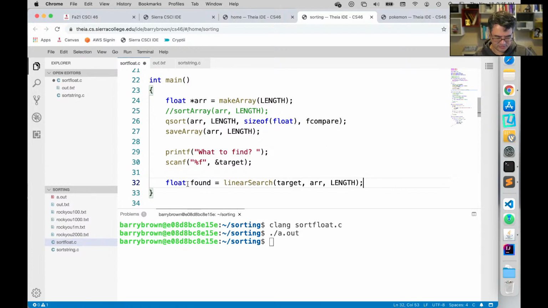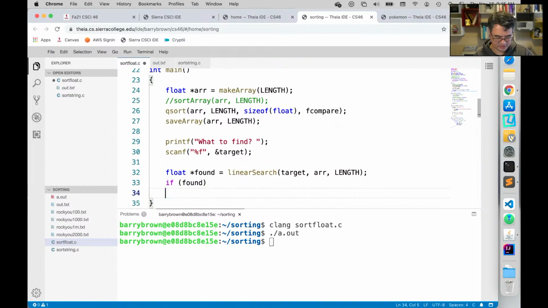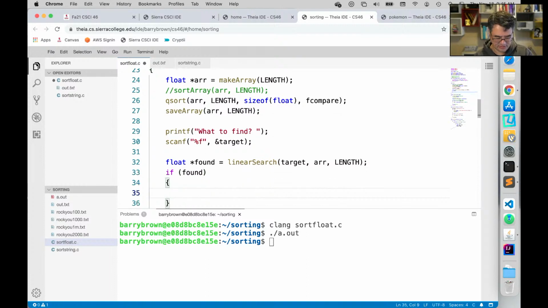And I think what I'm going to do is I'm going to do it like this. I'm going to return a pointer to what it found. And I'll say if found, so if I got a valid pointer back, then I can go ahead and print it out. Found %f.